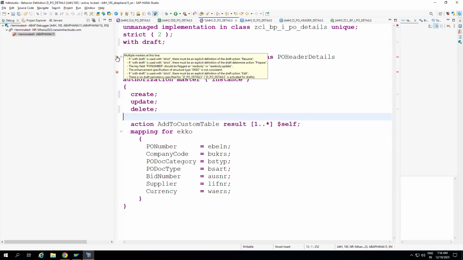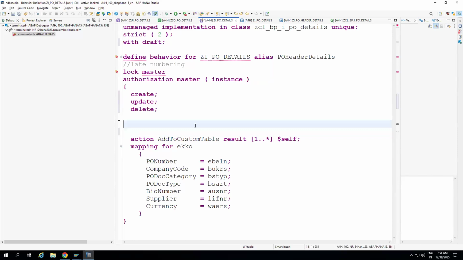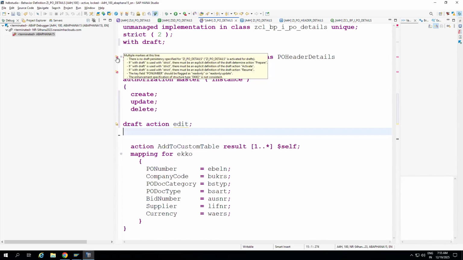Two errors are already removed. Let's see how we remove the rest of the errors. So draft action, edit. Now you'll see one more error will be removed. See, one more error has been removed.